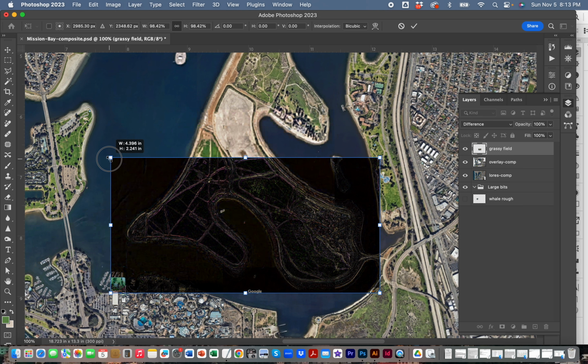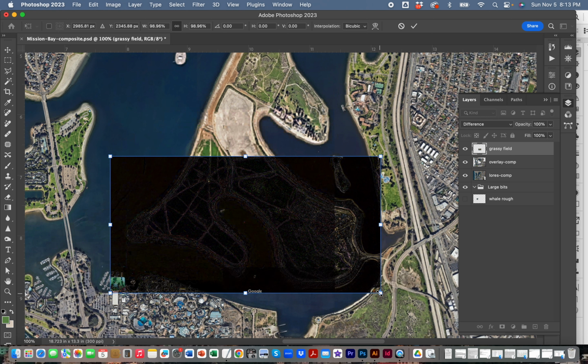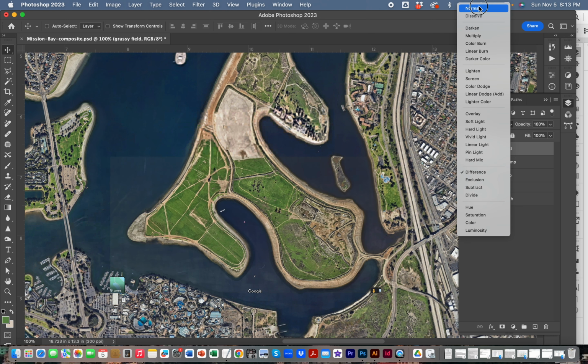I think it might just still be. Maybe I made it too small. That's pretty close. Ooh, look at that. Okay, and then hit return to accept it, and then I'm going to change it back, whoops, to normal.